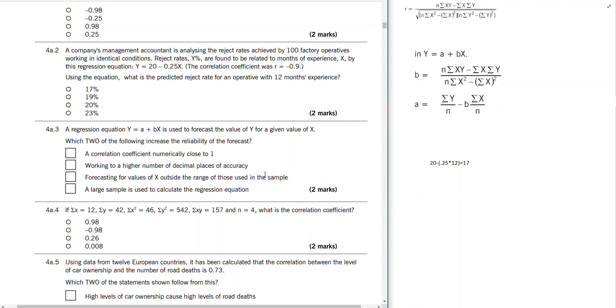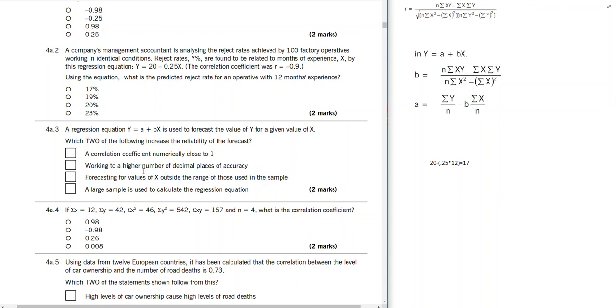What this means is, let's say our data covers values from 100 to 300 units. So we have data in the past which ranges from 100 to 300 units. If we want to forecast for anything between 100 and 300, it would be more reliable than if we wanted to estimate for more than 300 units, let's say 500 units, or less than 100 units, let's say 50 units. Because within that range, the estimate is going to be more reliable. So we can eliminate this.